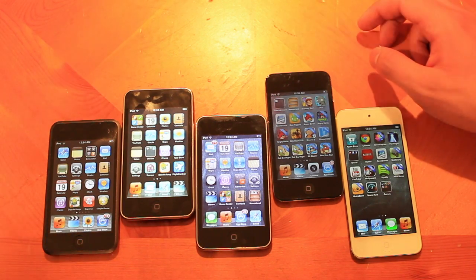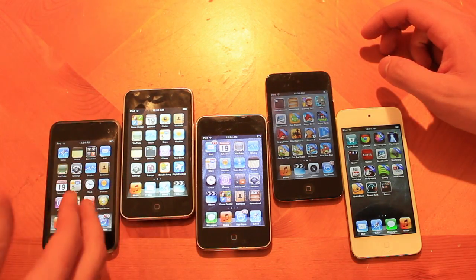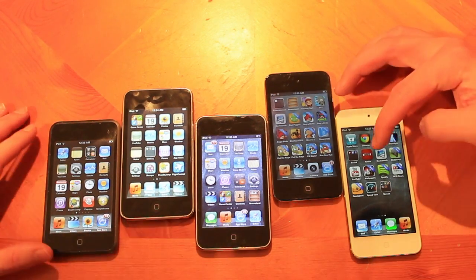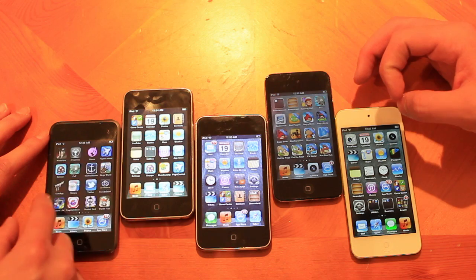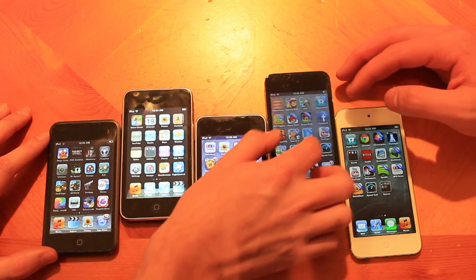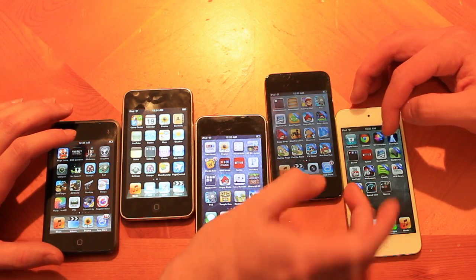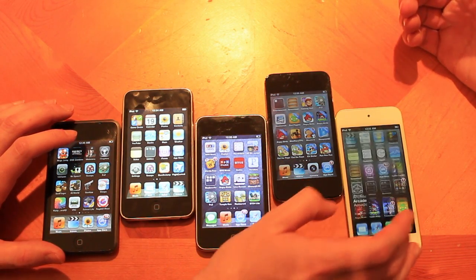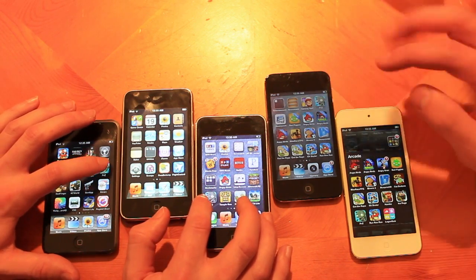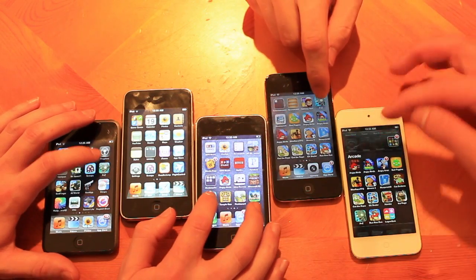Oh, I guess we'll just do the Plants vs. Zombies test to finish it out. We don't actually have it on the 2nd gen, but you can see in between the 3rd and 1st. Unfortunately, the operating system is incompatible with the app. And the 1st generation was previously downloaded, so that's how we have it. Alright, so let's go ahead and open it. It's right there. There it is. Okay. 1, 2, 3, go.